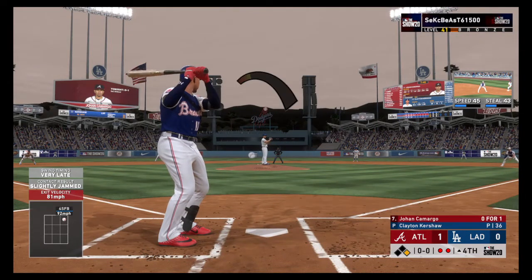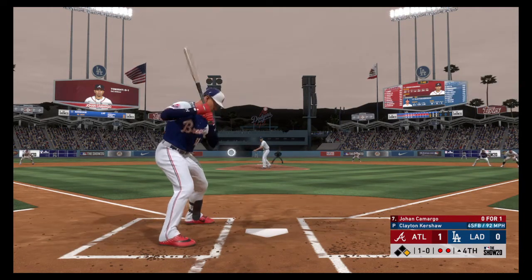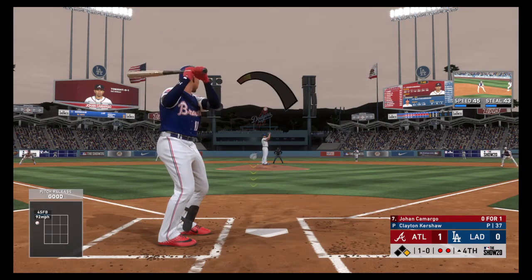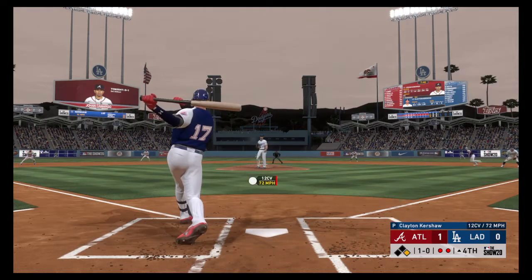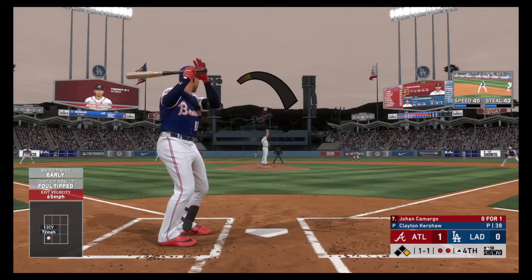Now batting, third baseman, Johan Camargo. And the next in is Johan Camargo, as he'll take a look at ball one. And he fouls this one off. Yeah, you could tell he was ready for another fastball, but the pitcher went to breaking ball, and the hitter just fouls that one off.